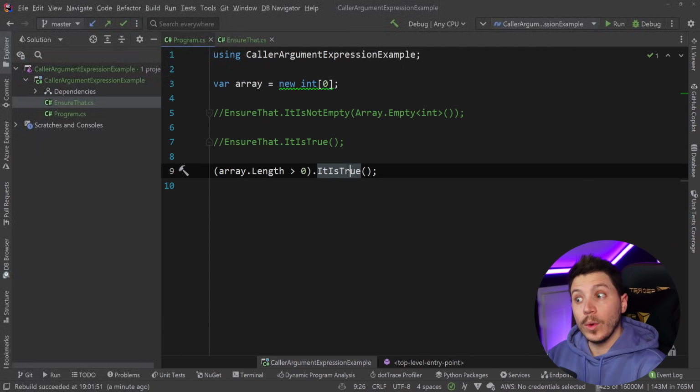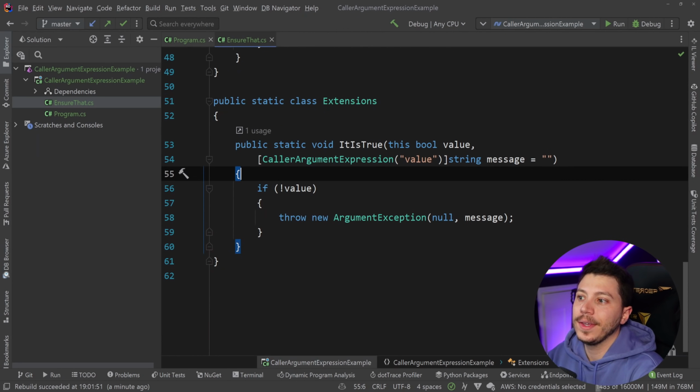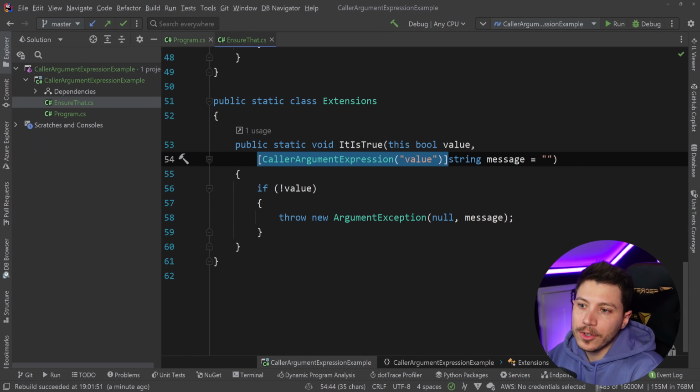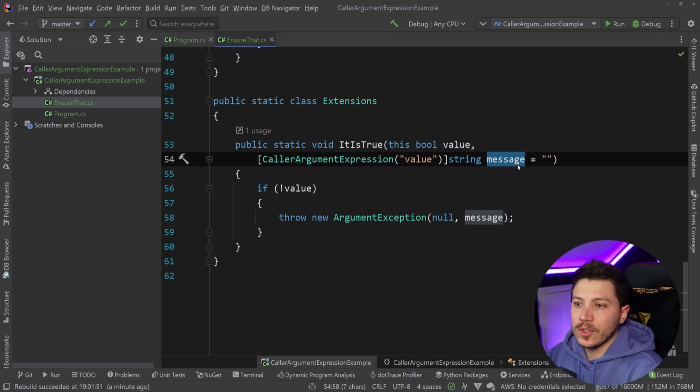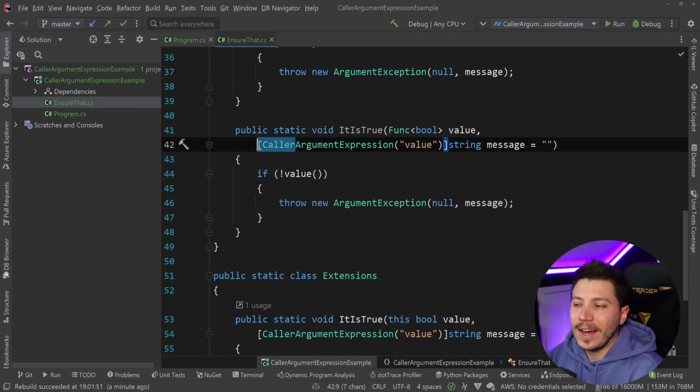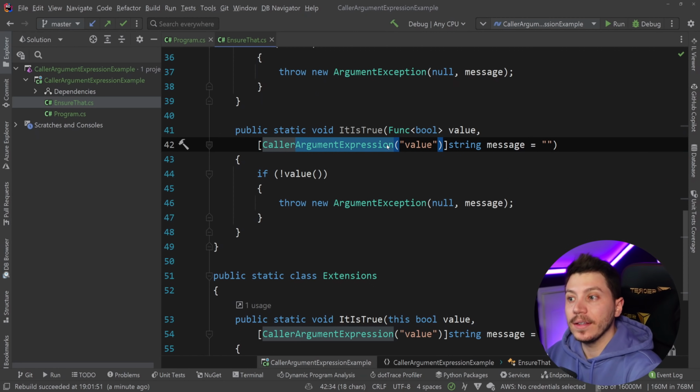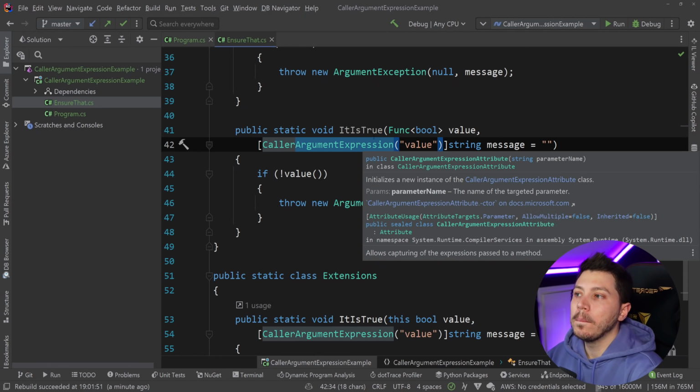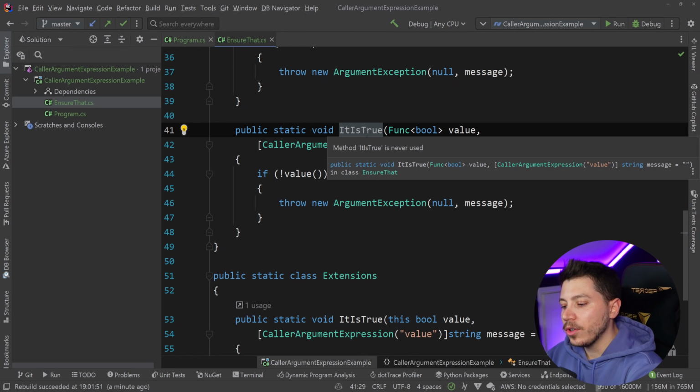Now, should you use this? Well, yes. I know it can look clunky having all these arguments and then optional parameters, things that you have to deliberately ignore so you don't just accidentally override this. I agree that the design of the API is not optimal. I think if they were to design all the caller attributes from scratch, it could technically be better. But with what we have, the benefit of having it outweighs the drawback of the API so, so much, because not only do you know what went wrong and where it went wrong, but you know how it went wrong. I have seen it personally since I started using it, since C# 10 came out, that it really helped debug problems in your applications way, way easier.